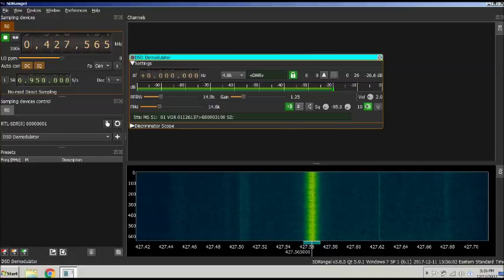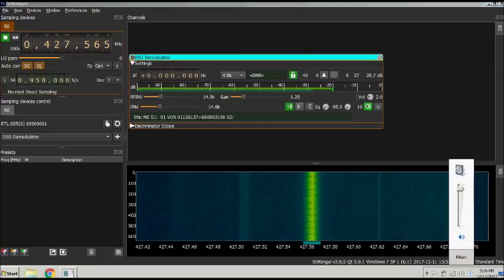So you can hear this gentleman. He's coming through on DMR talk group 3100. Just gonna mute that audio. I'm glad there's somebody having a QSO. So let me just mute that here. So you see the green stripe down there. That's the signal coming through on 427.565, which is my local hotspot frequency.